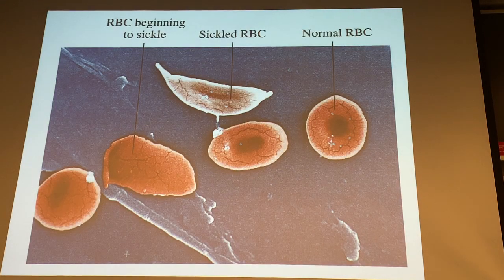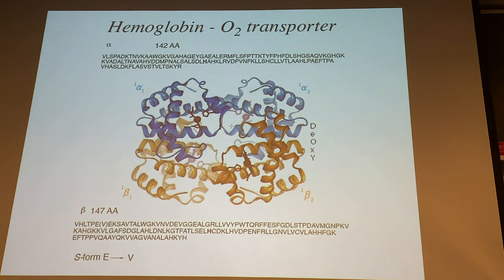And this is that sickling that can occur. So here's a normal erythrocyte. They're little donut-shaped cells. And if it has that mutation, if it's just that glutamic acid to valine, and that valine's non-polar now, that changes how it folds up. And actually, the hemoglobin will begin to aggregate, and it'll form these structures within the cells, which lead to the sickling effect that's actually seen. And those are more rigid, and they can't pass through the small capillaries in the body as efficiently. So they have circulation issues and breathing issues. And that can lead to a lot of other secondary diseases. But it's just due to one single mutation there.